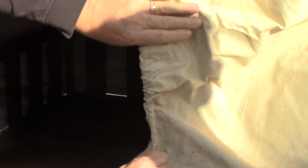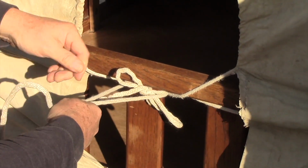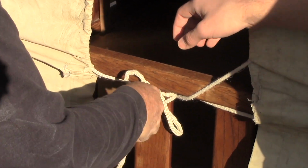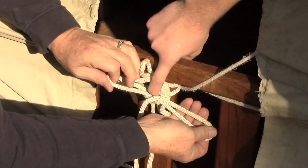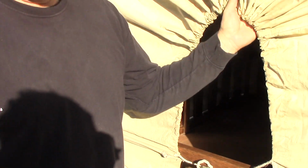We'll need to fix this canopy. But if this happens to you and tears out, it's because someone's pulling on it. So when you get to about that position, you can do the same thing again. Go behind, pull around. Don't pull too tight because it's going to stress that. Same thing again, you're just going to tie a bow. Now you've got a covered wagon, or a hand cart that looks like a covered wagon, and it'll mostly keep all your gear dry if it's rainy.